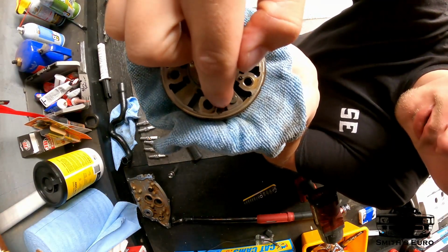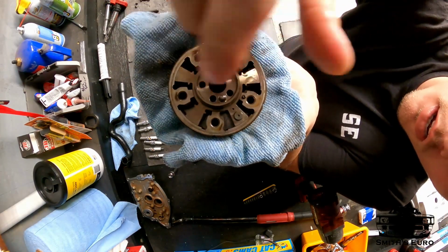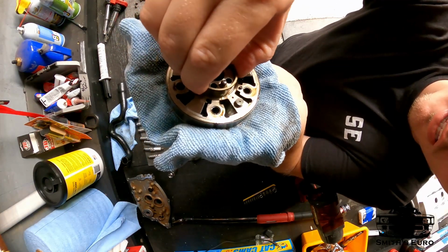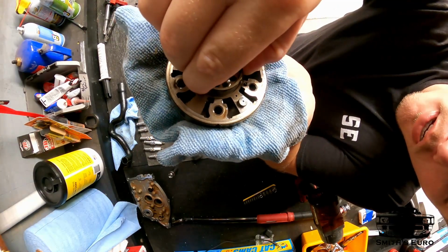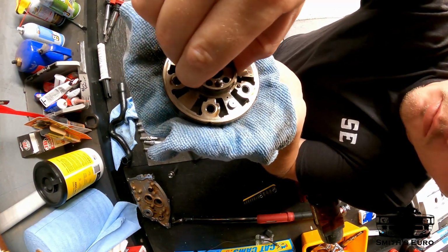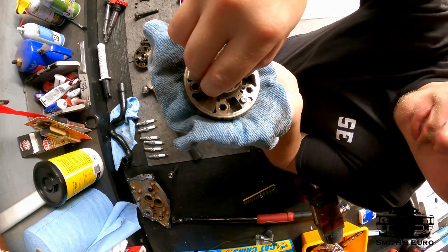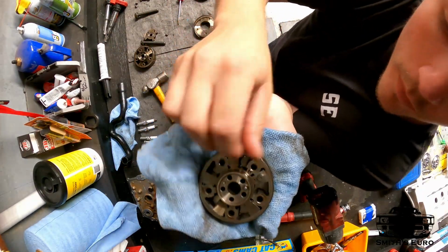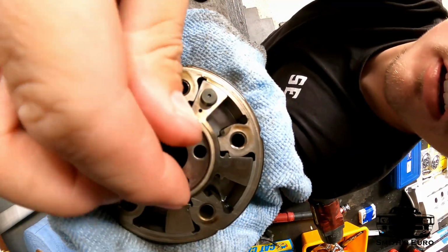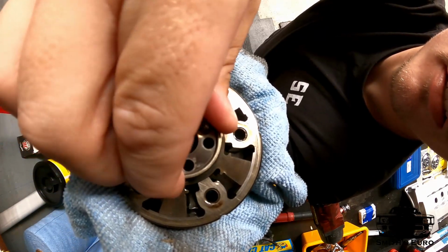And now look at that gap on either side, so you can advance that much, retard that much. So imagine I'm sitting on limiter, and this thing is just like this. There's so much error that could happen that just getting rid of this is gonna be night and day. I bet you this car is gonna run a million times better, and I'm gonna be able to tune it that much better. And I don't know if you can see, but on this inside ledge, it's really worn, more than likely from just sitting on limiter, because it's just going crazy like that.